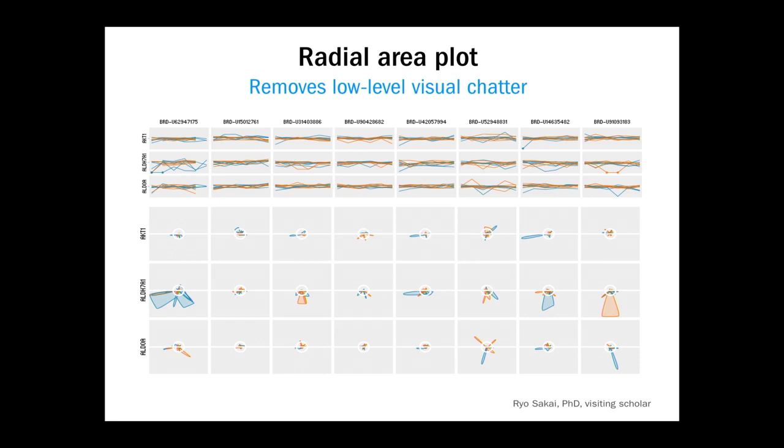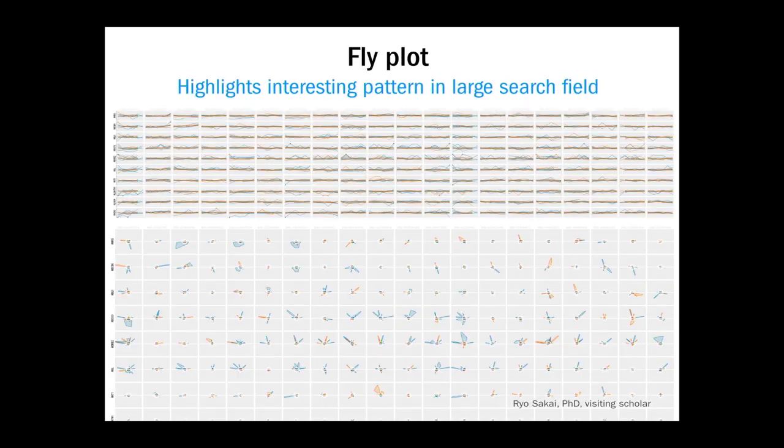This is the same data plotted in these two ways. And you can see that it really quiets down the low-level chatter, and it really allows you to hone in on the interesting parts of the data. And we think that these plots are more effective if you stand back further from that poster to see where the things are. We nicknamed these fly plots for their resemblance to fishing flies.